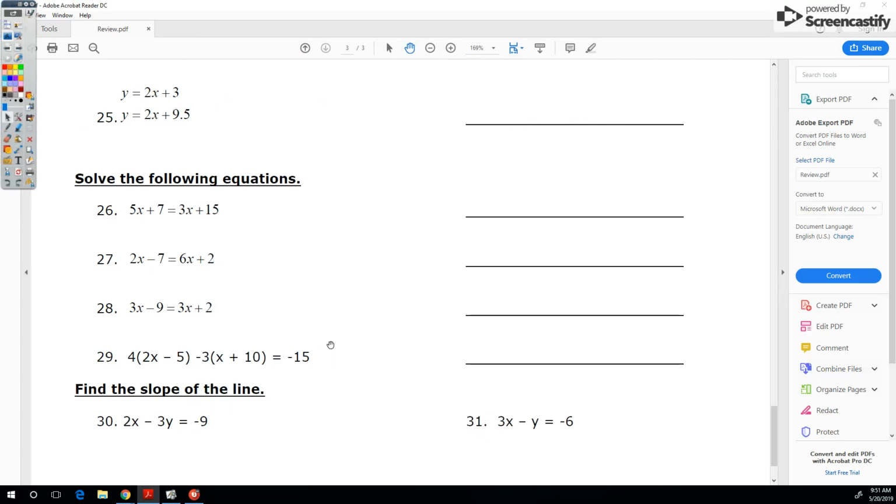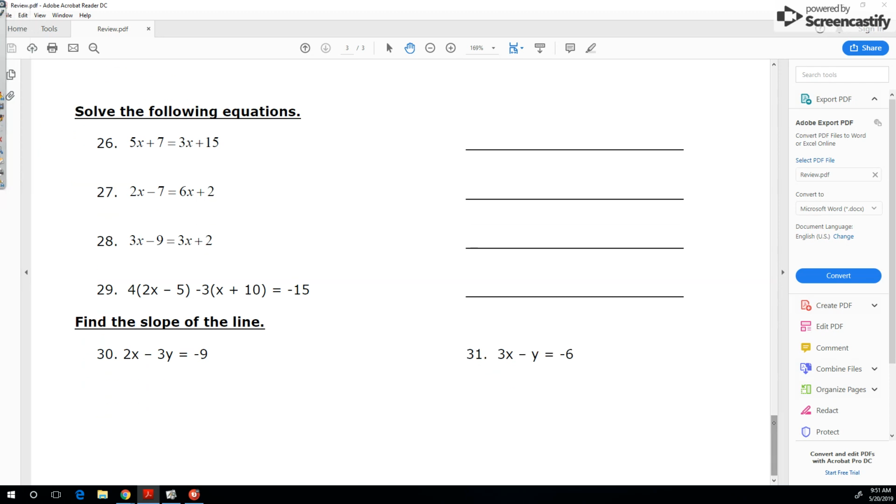All right. Solving equations. So these are just like what we were doing. Let's do inverse operations. So I can subtract anything I want. Everything's positive, so I'll go for the smallest number just for fun. 5x minus 3x is 2x. I'll subtract the 7. 15 minus 7 is 8. Divide by 2 is 4. No need to plug anything back in and find a y value because there's no y's in any of this. So actually easier than the last ones that we were doing.